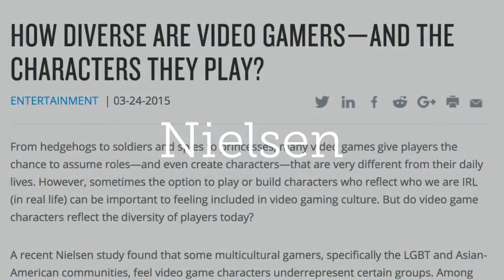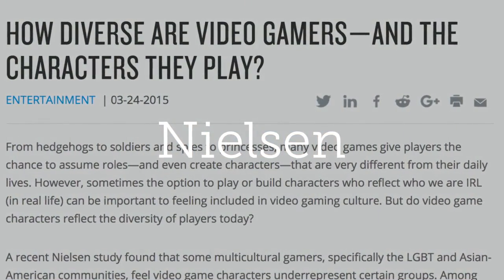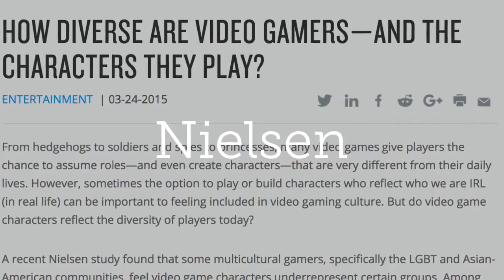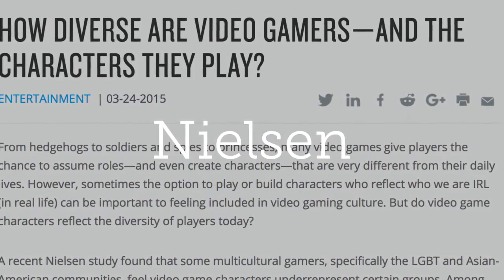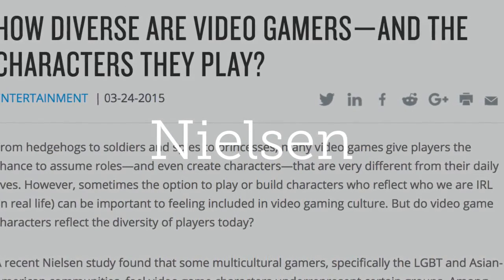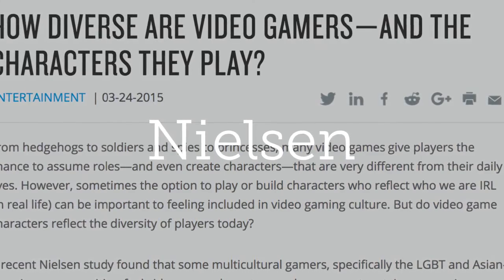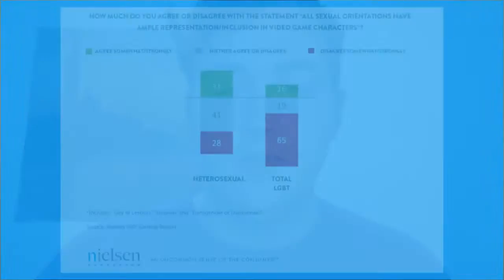So the first article I wanted to share with you guys was a study published by Nielsen in 2015 about LGBTQ+ representation in games. It's called How Diverse Are Video Gamers and the Characters They Play. This study has a lot of really good statistics on representation of all identities in video games. For the purposes of this video, I'm going to focus on queer people, but again, definitely follow the link in the description if you want to see more. This is a really interesting article.